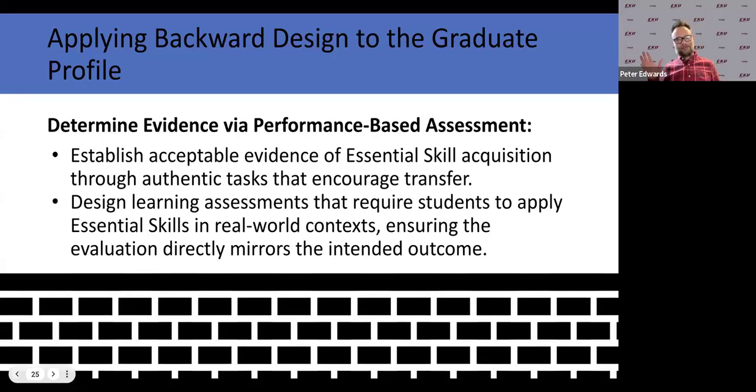And so then you're going to go to that assessment piece, right? You want authentic assessment. You want things that your students are going to be able to transfer into the next level. You want things that are going to be useful to your students and that they are going to see as useful. Like, I believe Erin talked about her students not seeing it as busy work. I think that's a great way to put it.